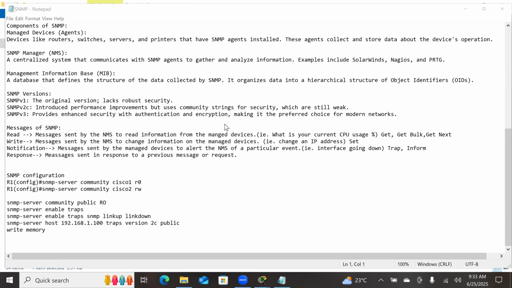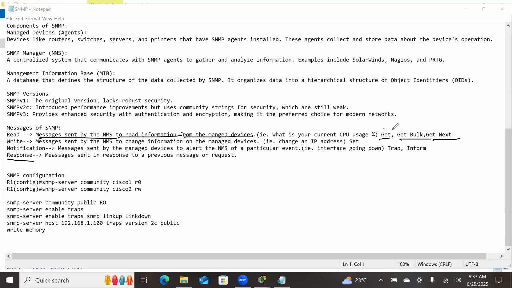We have some messages here: read, write, notification, and response. Read is a message sent by the NMS to read information from the managed devices, for example from a router, switch, or firewall. For this we use messages like get bulk or get next.